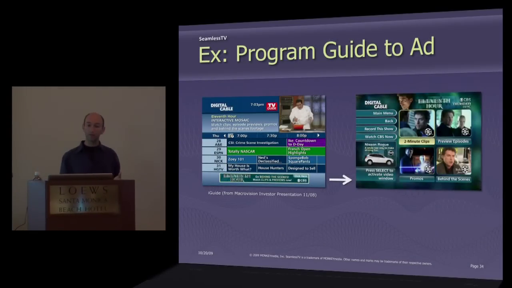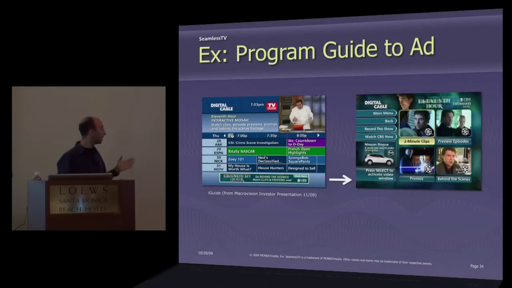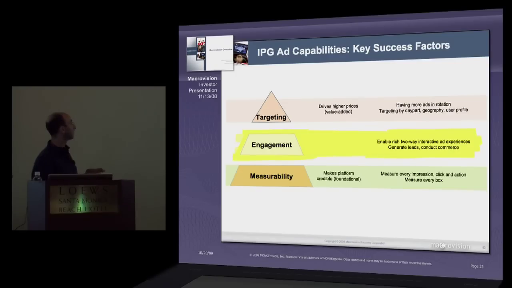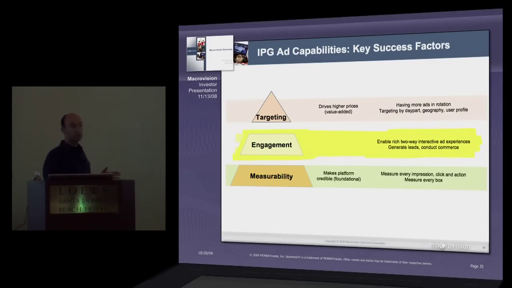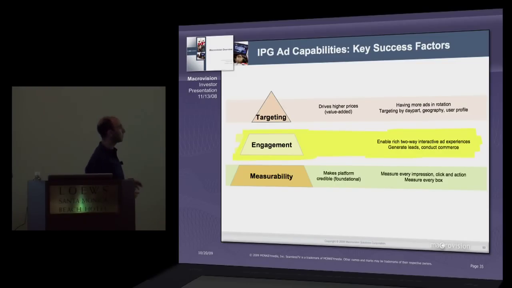The same thing applies if you're coming out of an EPG or an IPG. In this case, the menu on the right is the first part of the expansion segment. This is an example from Rovi, formerly Macrovision, of their iGuide system. Rovi put together this slide in their investor presentation about a year ago, outlining the key success factors for telescopic advertising — and it applies to IPGs as well as other forms. Three key pieces: targeting, to get the right ads to the right people; measurability, to know it's doing what you want; and the place where Monkey Media comes in is the middle — engagement, making sure interactions work really well for people.